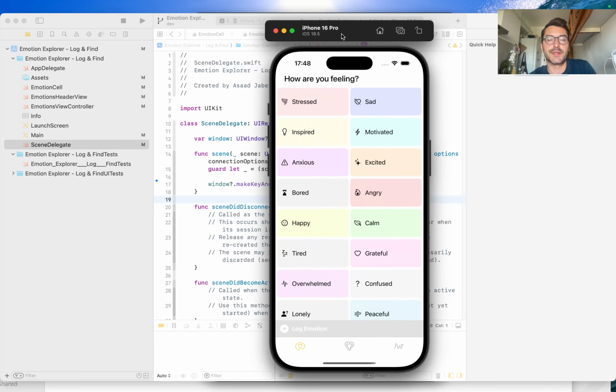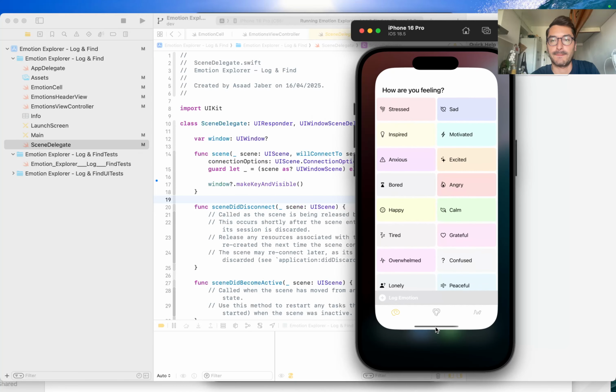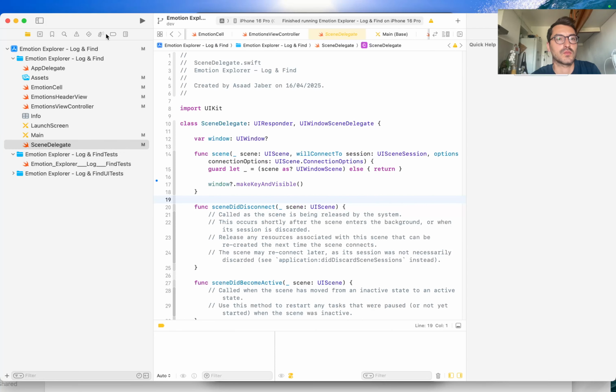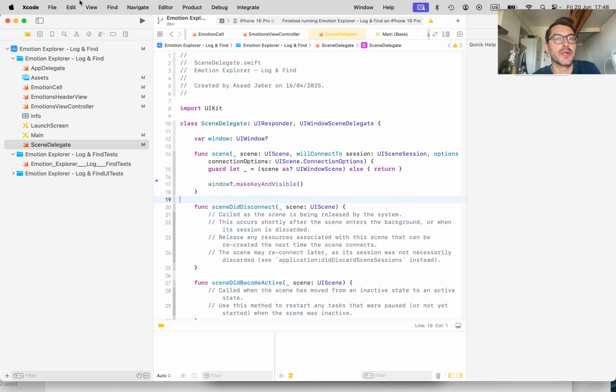Yeah, that looks good. So what I'm going to do is commit my code and then continue.